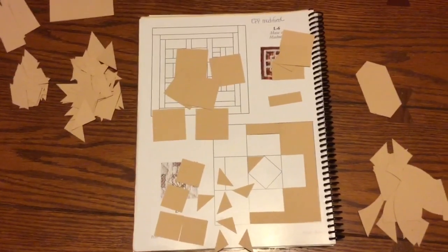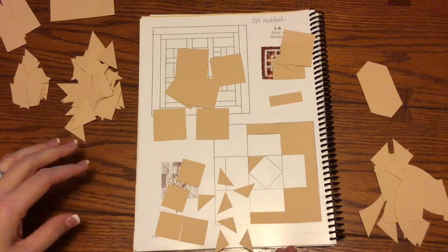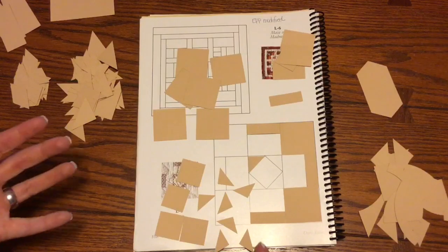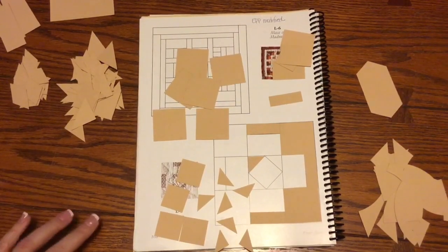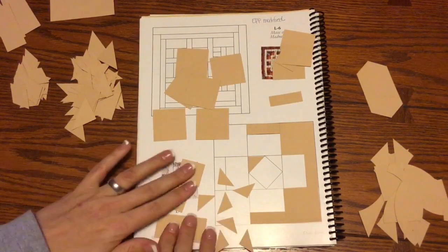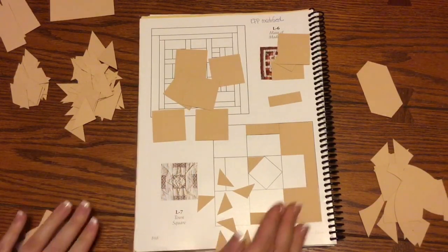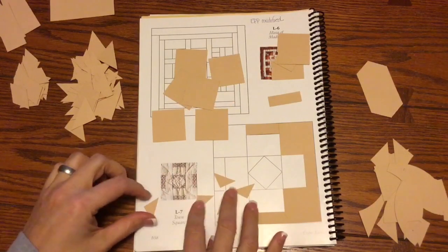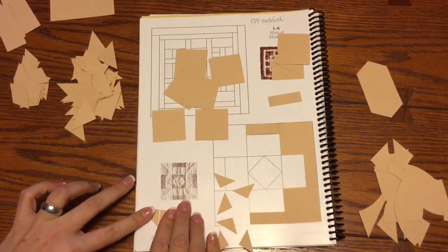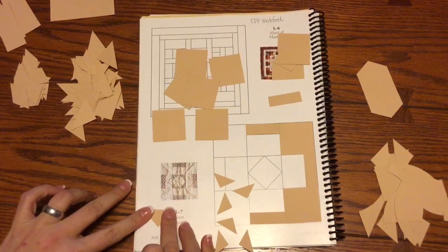So right now I'm going to focus on the possible pieces for the L7 block, because the trick is to make sure that it all matches itself. First things first, let's make sure that all of these are the exact same size, and they're not. So let's do this logically. Let's start with the triangles, because if they're all the same size, then we don't have to worry about it. But a lot of time they're not.